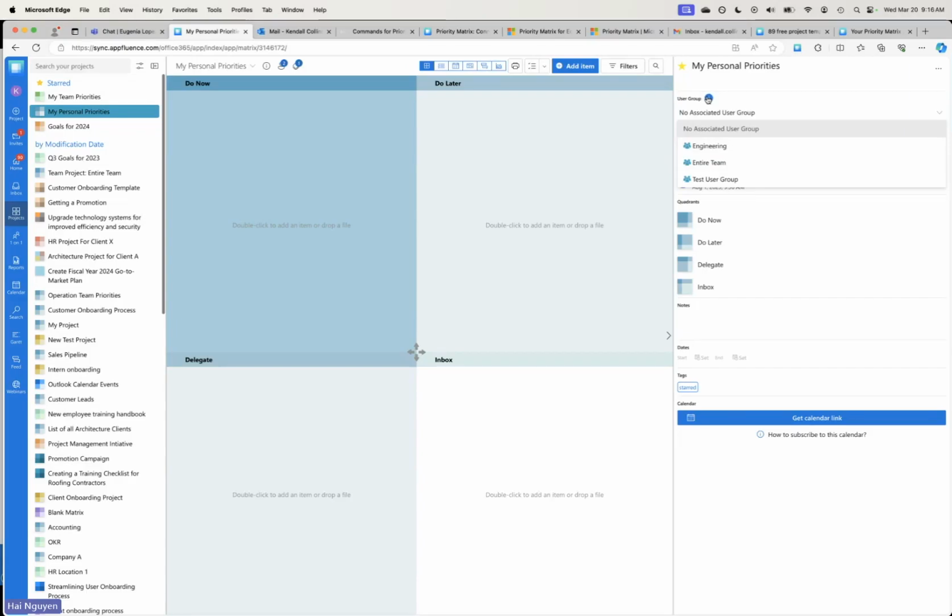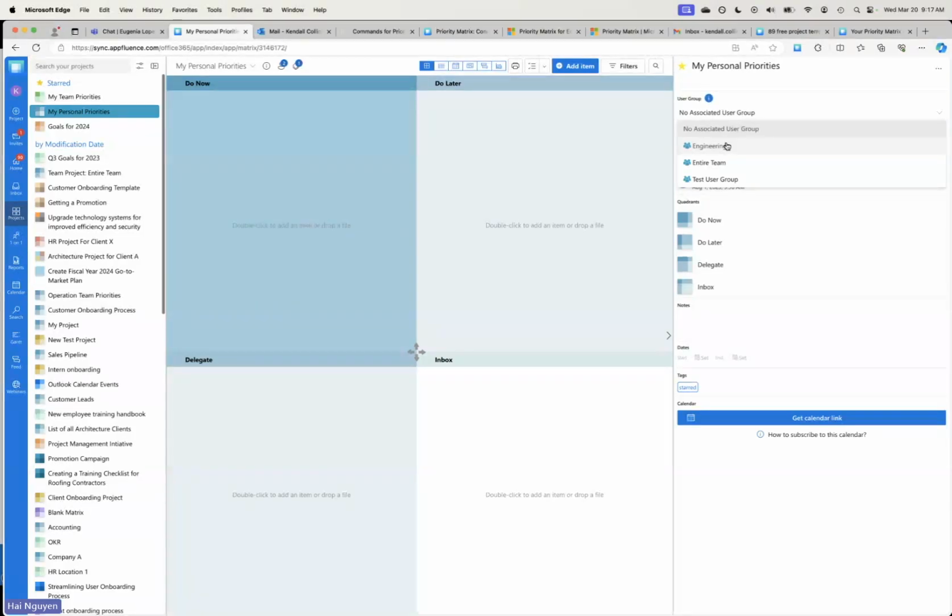Let me give you an example here. For example, you have your engineering team. That's a user group, or your product team, or your sales team, or your marketing team. So then when you create a project, instead of manually allocating the users, you just select the team. So if you're in IT, you can build out these teams for your organization and then let people invite the appropriate folks, right? And what's nice about that too is when you have a new team member, you just add them to the team and then they automatically get access to all those other projects.